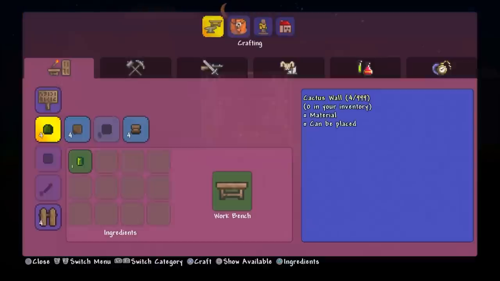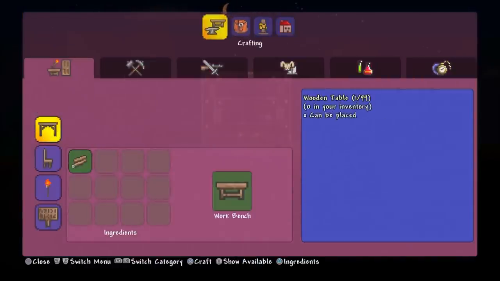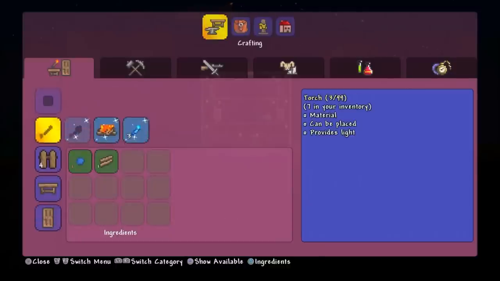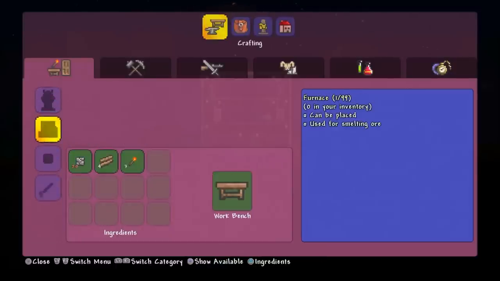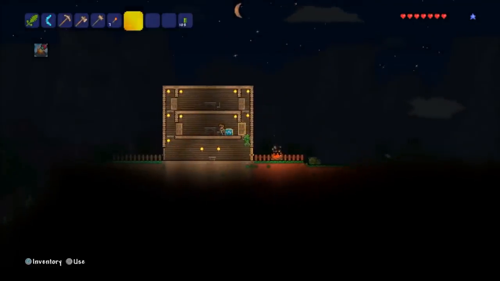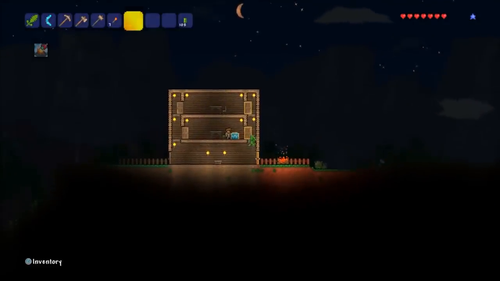So I think we should get a furnace now. We need some cobble, we need some stone. I always say cobblestone because I play Minecraft, but it's just stone. It's just stone block. Yeah, there we go, we don't have any. How can we not have any stone?